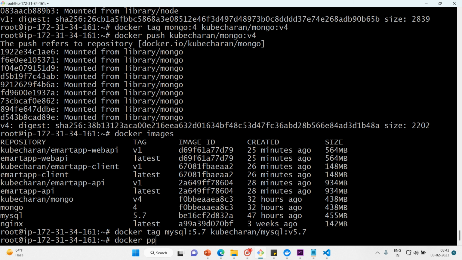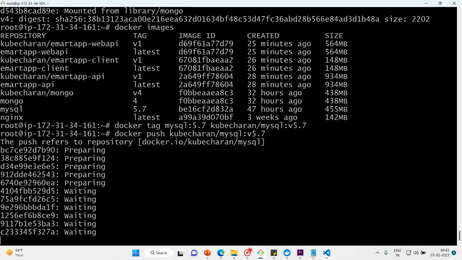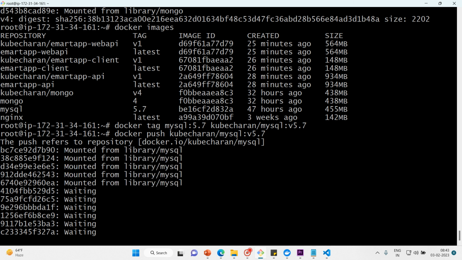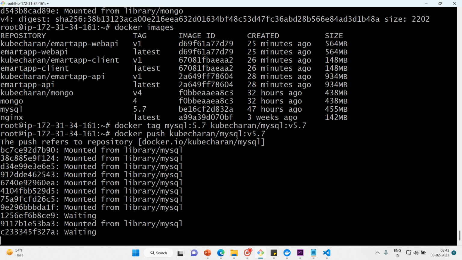And now let me push this. So kubectl MySQL version 5.7. So with this, all the images have been tagged and pushed to our Docker Hub.